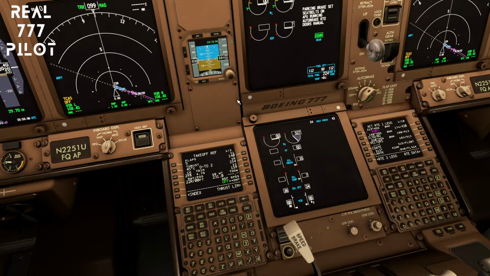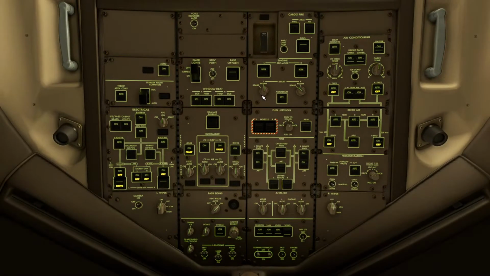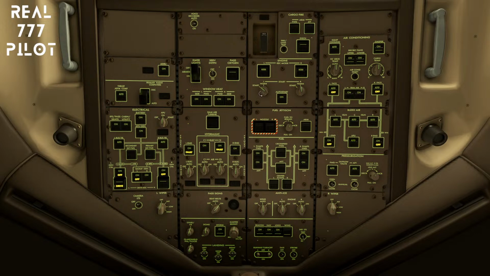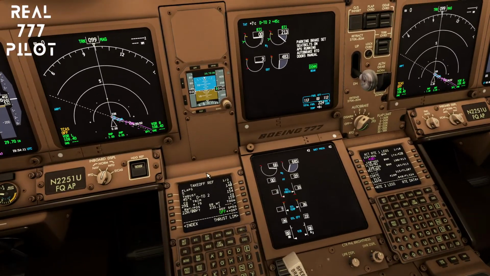You can complete unlocking gear. All the pushback, we don't need you anymore. Thank you so much. Right engine stable, starting left. Tow truck disconnected. Bypass pin removed.